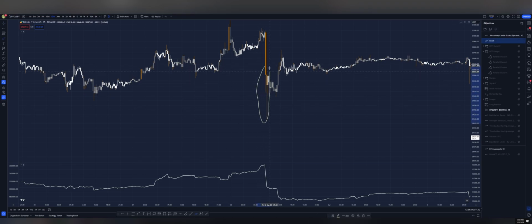Looks like you had this liquidation wick down. Okay, you had this flush in OI, and then OI went flat for a little bit, right? It looks like there were probably a lot of shorts that opened up at the bottom here, which caused this squeeze and caused the rest of the OI to be flushed.